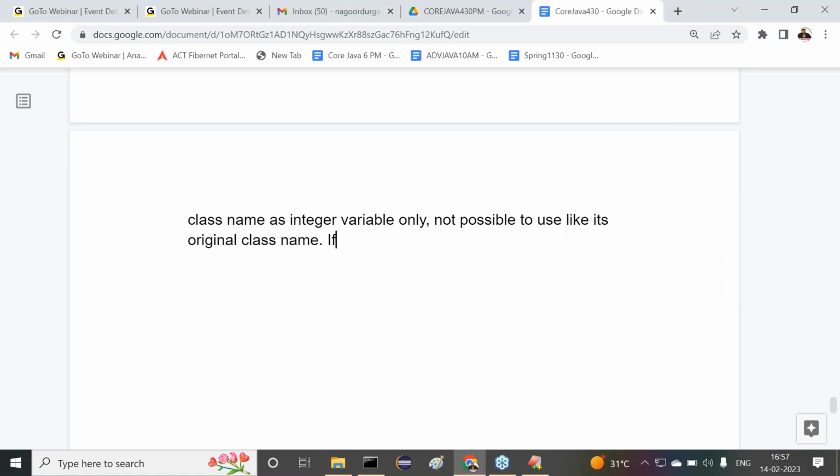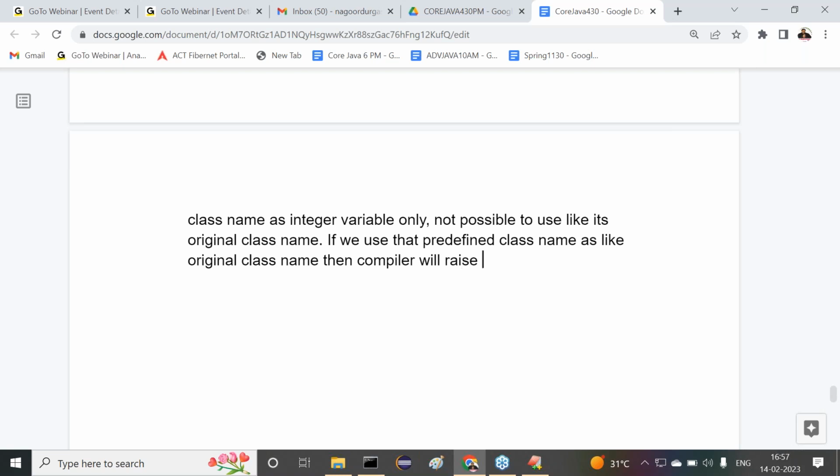If we use that predefined class name like the original class name, then the compiler will raise an error. Got it or not? Clear, all of you? Okay, up to that, just understand the point I have given there.